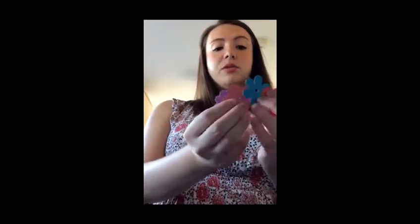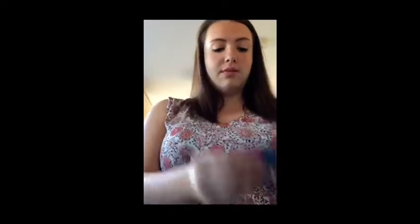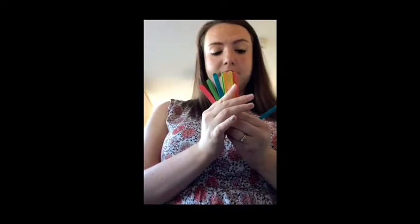Just be careful if you've got little ones about putting things in their mouths, because my son's two and he still occasionally pops things in his mouth, so I always stay with him if he's got small bits. I've got some pre-cut flowers as well I'm going to pop in, and some lollipop sticks.